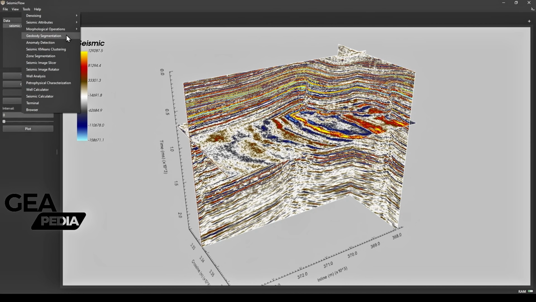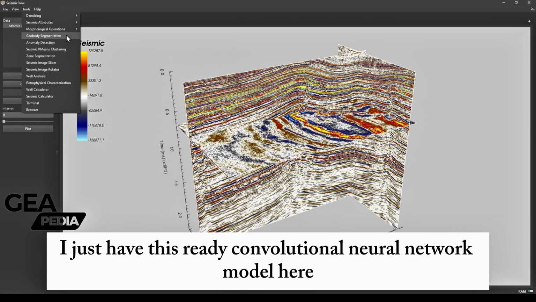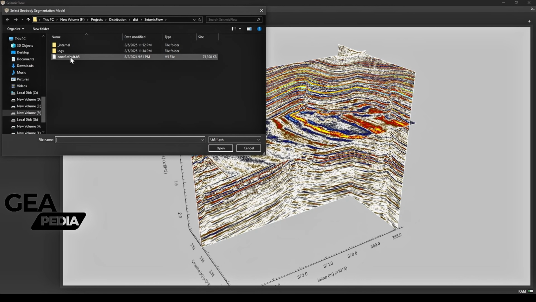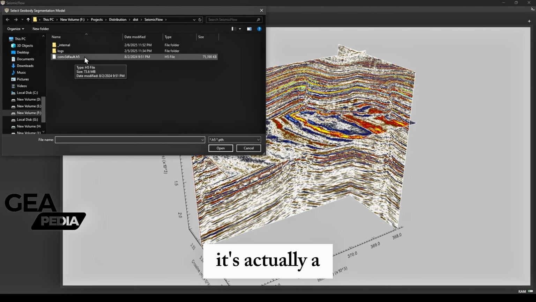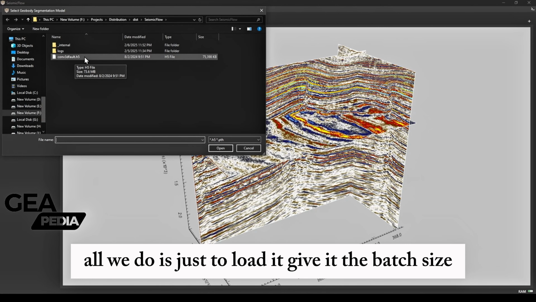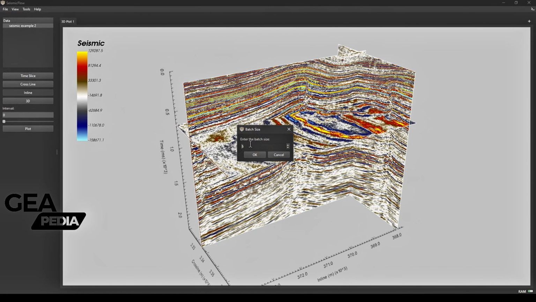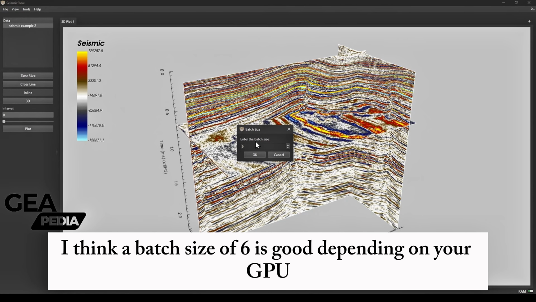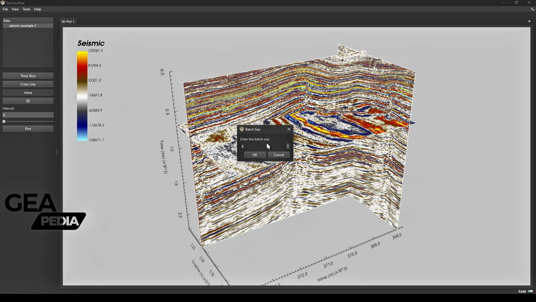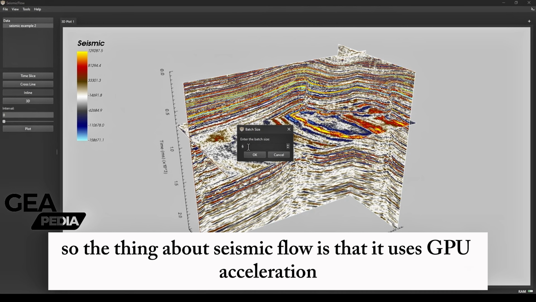So it's very simple. So do a geobody segmentation. Here we go. I just have this ready convolutional neural network model here. Let's see how it works. All we do is just load it, give it the batch size. I think a batch size of 6 is good depending on your GPU. So the thing about SeismicFlow is that it uses GPU acceleration.